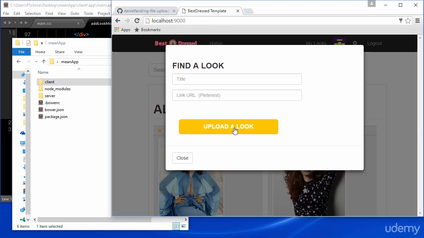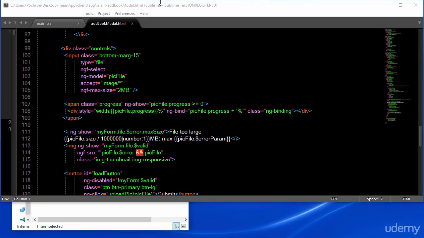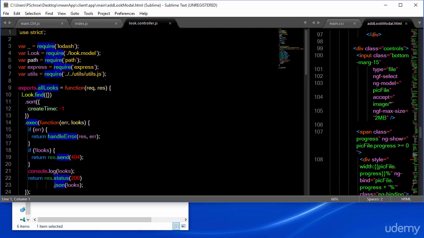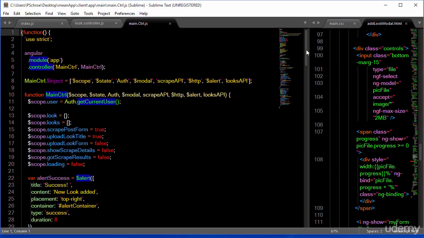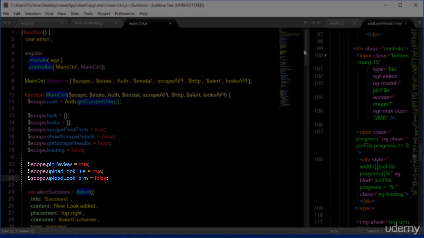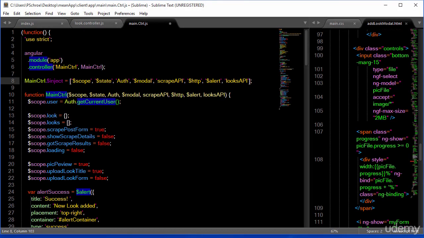Right now our button doesn't work because we have to add the function to make it work. So let's do that now. Let's go into our main controller. Let's define some scope variables at the top. We'll need to add upload as part of our dependency injection.